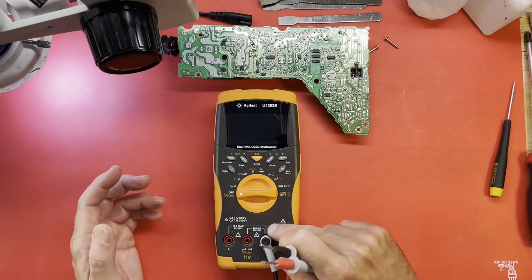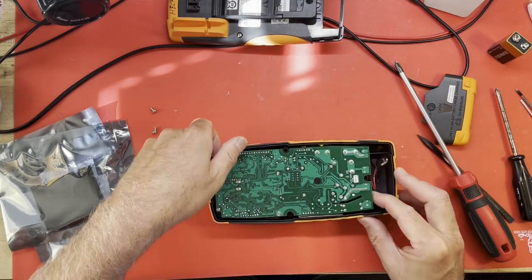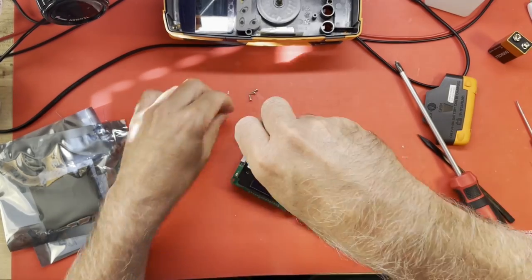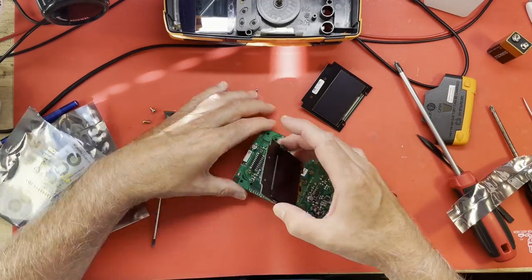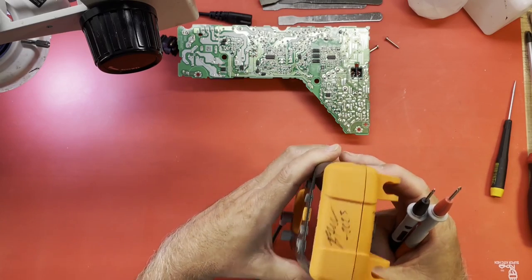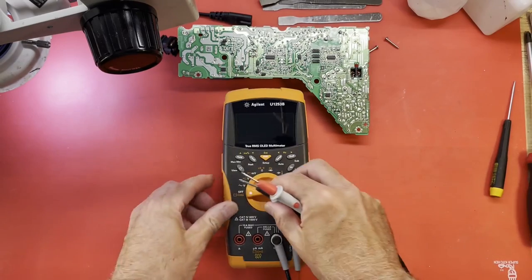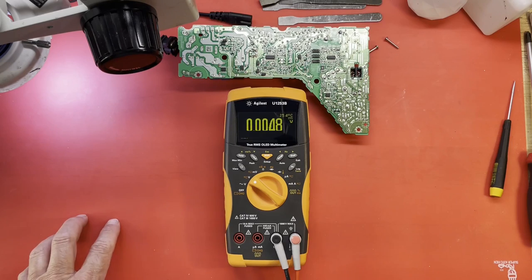But replacement screens are available aftermarket, not really originals, so I picked this up and put a new screen in it. It came from a seller you might have heard from before, none other than Mr. Ben Heckendorn, or Ben Heck, as he's known on YouTube. He was the owner of this one, and I even got him to sign it for me, if you can see it there. Not sure how well that shows up. He wrote Heck on it. So, yeah, I thought that was kind of neat. But she is fully functional now, and we're going to use it to try to do some troubleshooting, maybe.